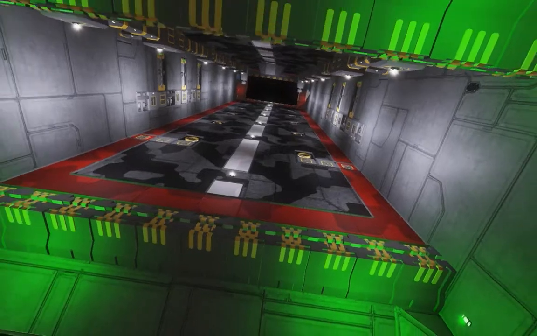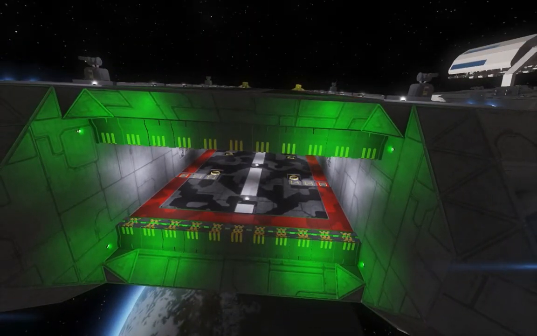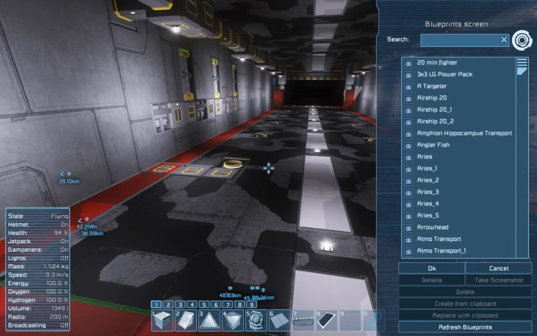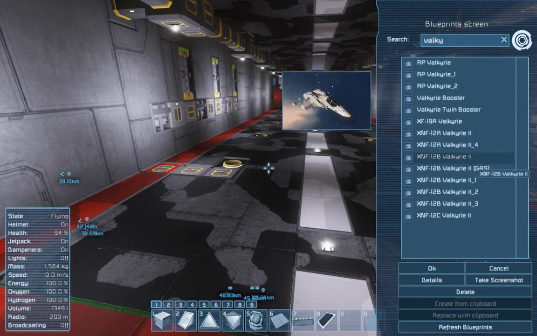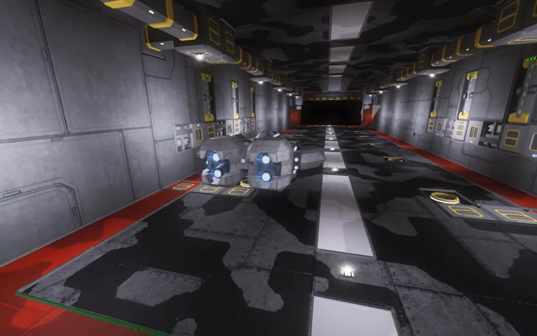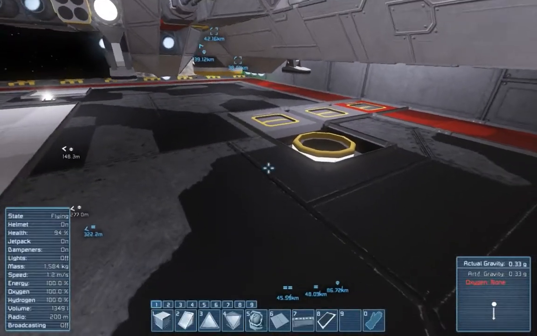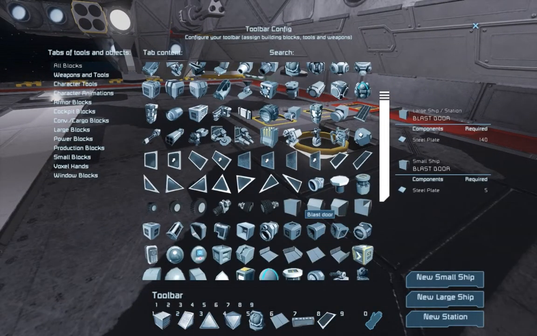Originally, at one point I tried to change it so that it had blast doors, but it's a pain if you have something like the Valkyrie. Here, let me show you. Come on, load up. There we go. Right, so let's say Valkyrie. That one here. So you look, and the Valkyrie's connector is flush with everything else. Sorry, I haven't loaded up my G menu yet, so here we go.